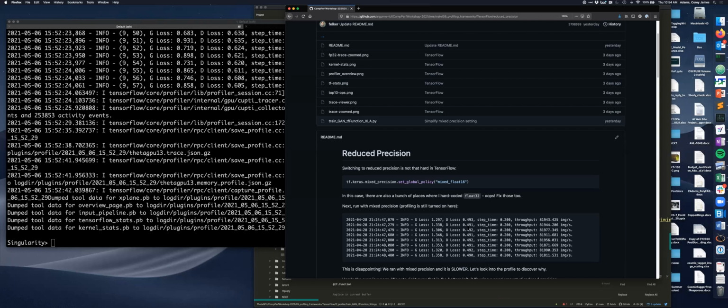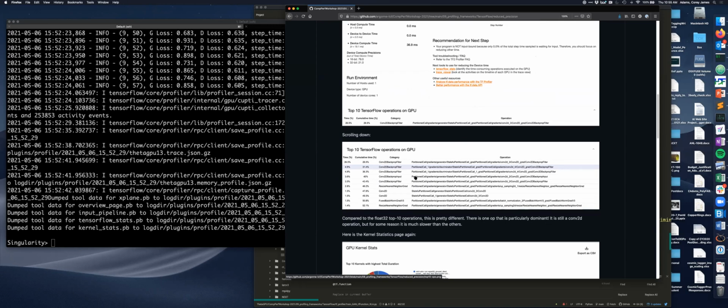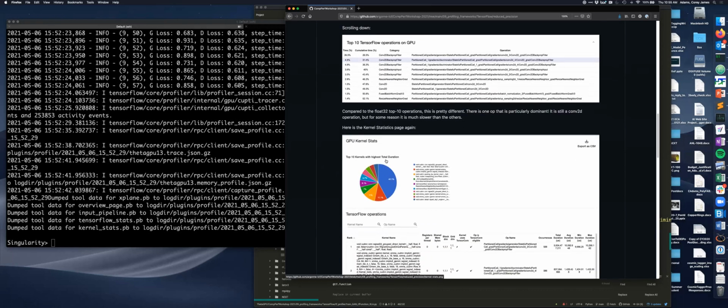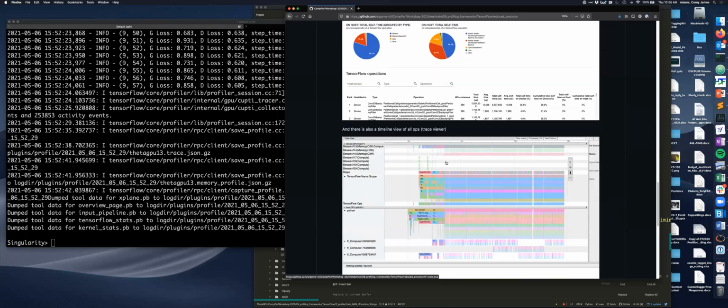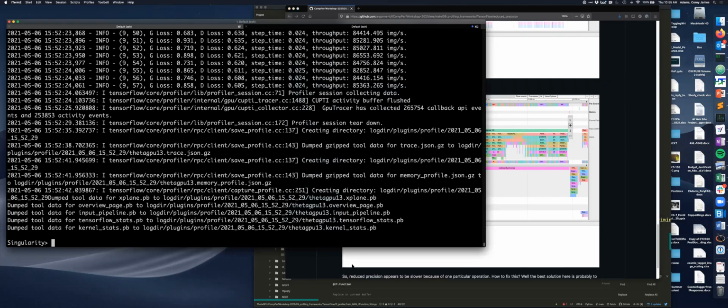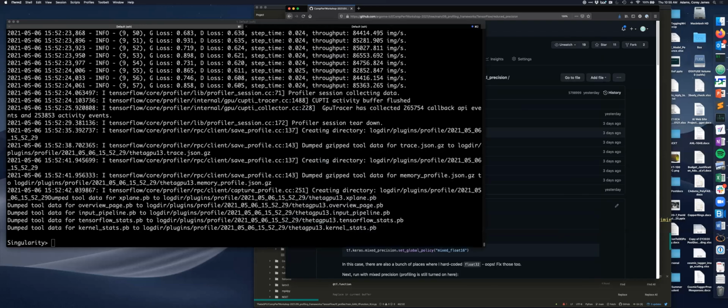If you're running in the original container I had for this, which was from February, you actually see a slowdown. And if you do the profiling, it's pretty quick to find out why. One particular convolution takes 25 to 26% of the time. So we no longer have an even breakdown, but you get one big op slowing everything down. When you zoom into the trace view, you can see it right here. It's this massive conv2d_3. That's actually a bug. If you run in the latest container, this goes away. So better FP16 performance is actually fixed in the latest version.